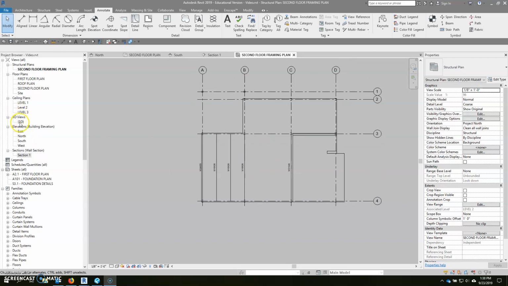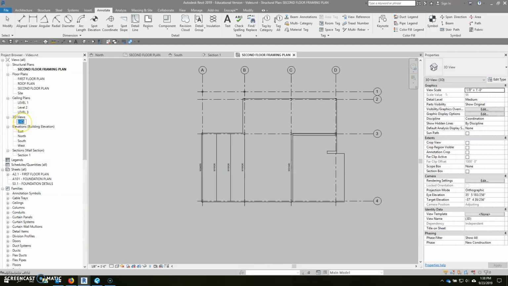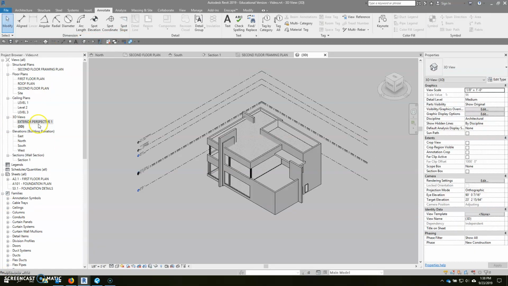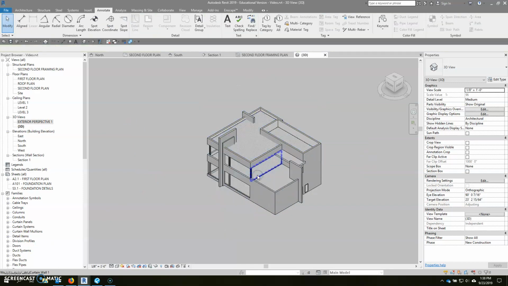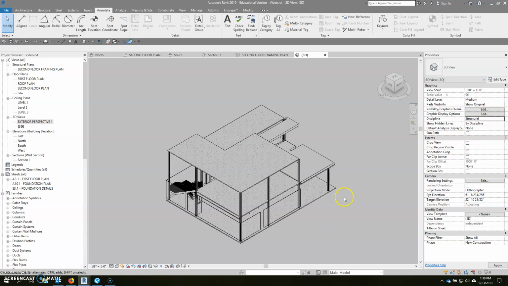So what we're going to do is, I should have this renamed already. My default 3D view here, I'm going to call exterior perspective 1. And when I go and click the default 3D view, since I renamed this one, it's going to create a new default view. I can hide these by category. And I'm going to go to this orientation using my view cube, this little corner. I change my discipline to structural, and it hides almost everything I don't want to see.